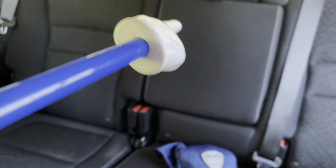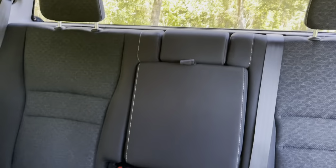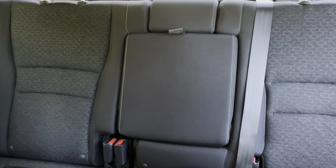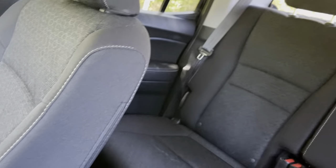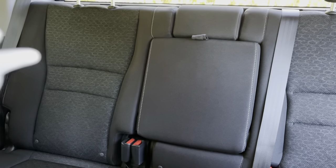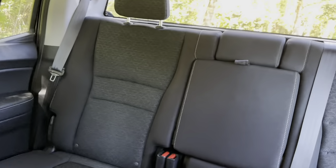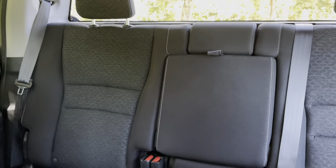Another good point, if you're shopping around for a mid-sized truck, the Ford Ranger and the Tacoma do not have the center armrest for your rear passengers. Don't know why. Even if you get the upgraded leather interior on those two vehicles, you will not get the center armrest. Actually, you know what? I take that back. Maybe the Ford Ranger has it. I know the Tacoma doesn't on any of their trims, because my nephew has one. But that was another selling point for me. I never have three people in the back, so when I do have two passengers, it's nice for them to have the option of having the armrest.